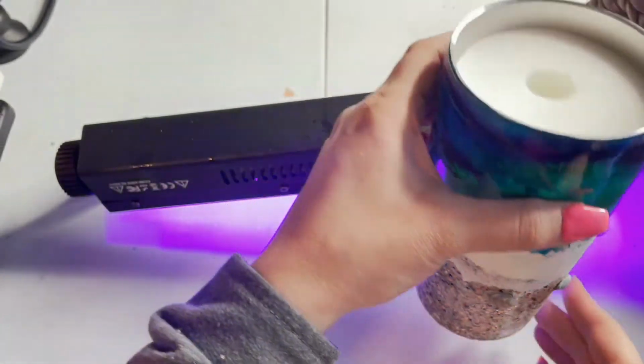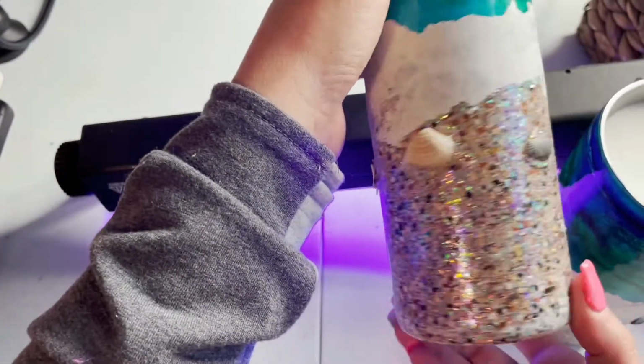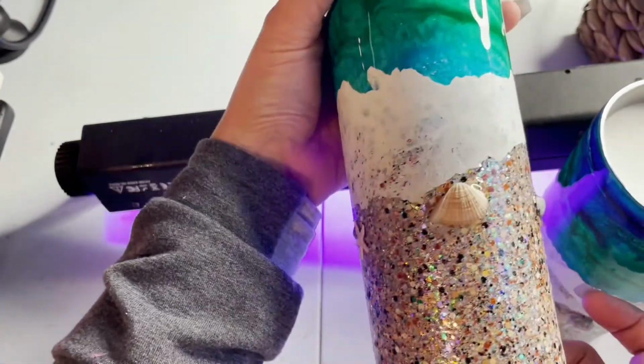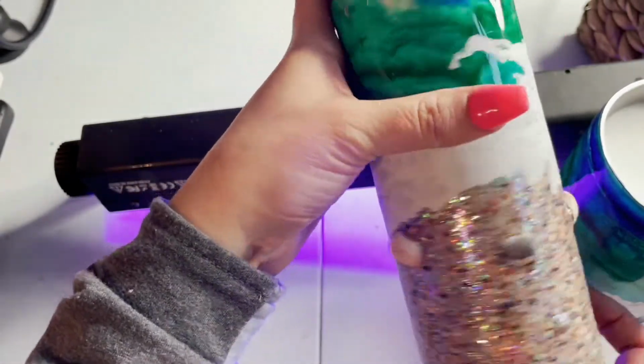So that is the taper. And this one is the skinny. I definitely like the skinny better. And now we're going to resin on top.